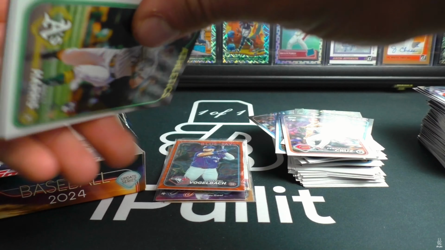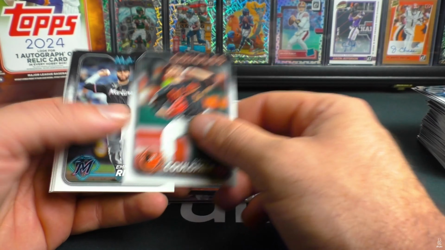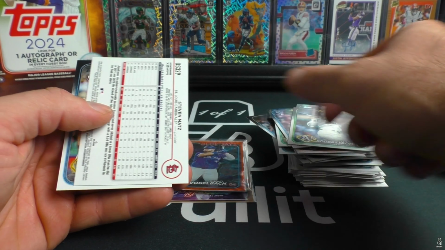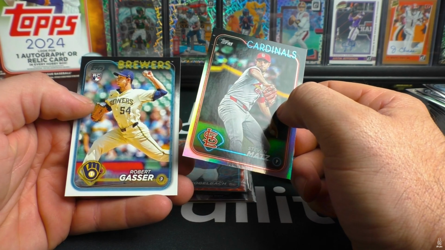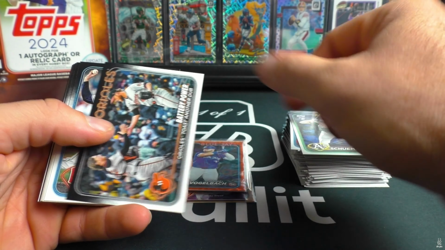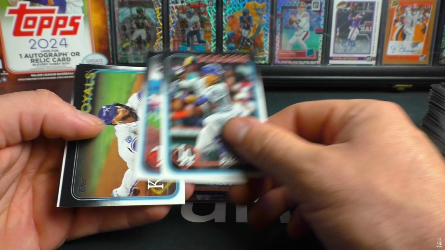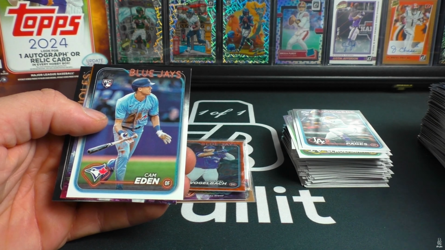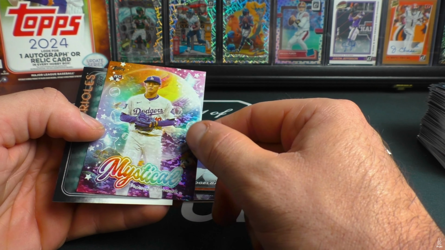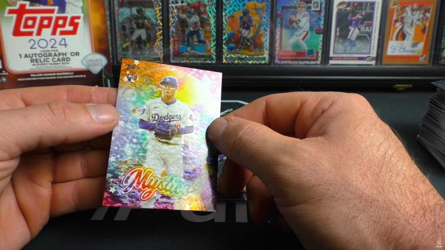Alright, we're on the bottom. See if we could get lucky with like a low numbered card or maybe even an extra auto. Who knows? Soderstrom. Steven Matz refractor type. There we go. 3 left. Where you at, Skenes? Pages. Austin Martin. Cam Eden. Nope. There's a rookie of Yamamoto. Yes. So, not a case hit, unfortunately. But a very cool looking card, nonetheless.